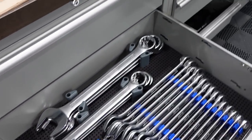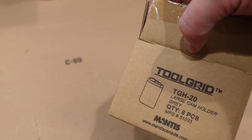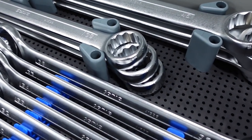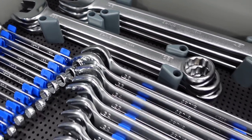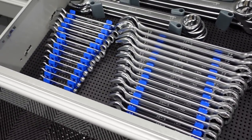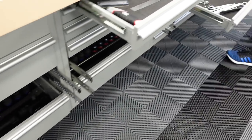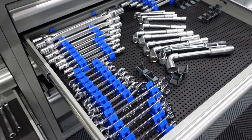All right, I just discovered that we have a different kind of large cam holder, which is new. So that held in the large stuff nicely. So there's our metric drawer. I don't know where it's gonna go yet, but I just kind of put it in here. And he's over here working on another metric drawer.